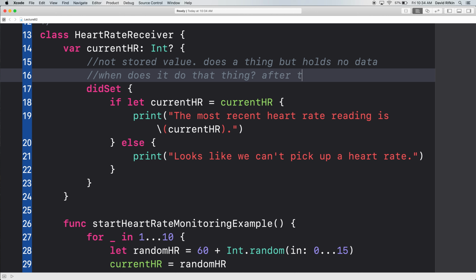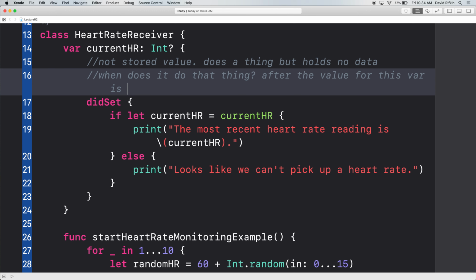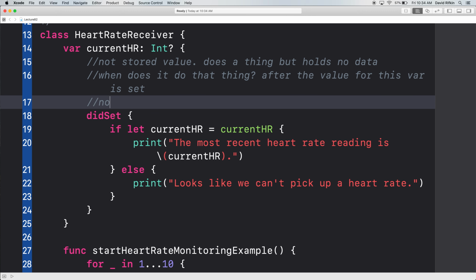After the value for this var is set. So this is not a computed property. Instead, it's what we call a property observer.